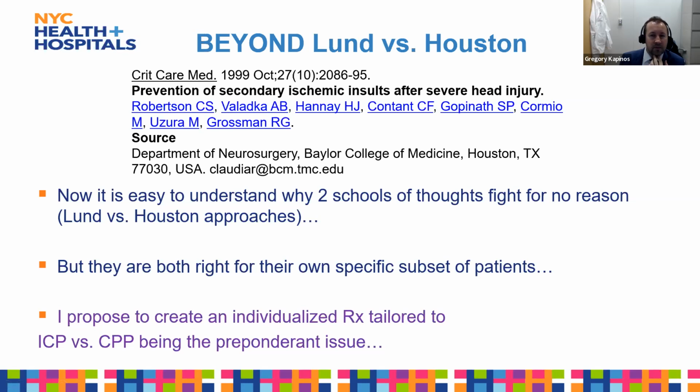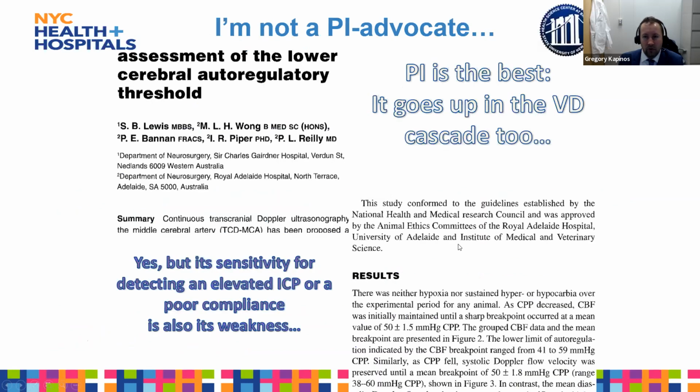Sure, try to fix your ICP, but if you cannot, you need to push your patients to restore at least a decent CPP above 60, since it's linked to an improvement of the outcome, or getting them out of a poor outcome, when you maintain the CPP above 60. So those two schools of thought could fight: should I treat more my ICP or my CPP, or always do both? Well, actually, I think it's a false debate. Because now, if you look at TCDs, you can decipher which patients have more of an issue with their ICP versus more an issue with their CPP, or both.